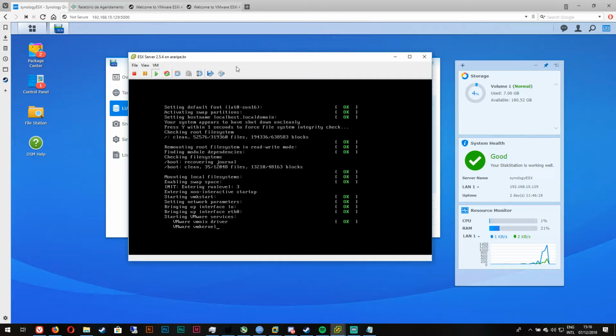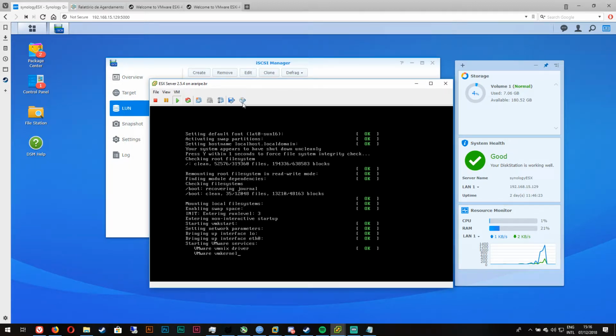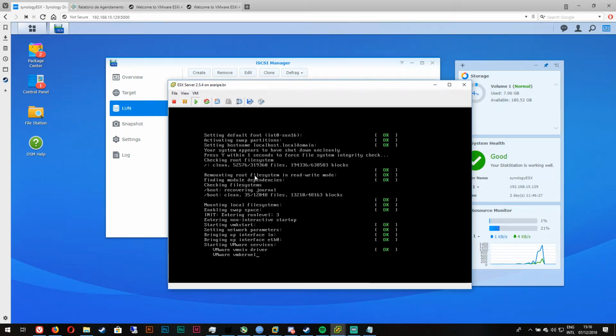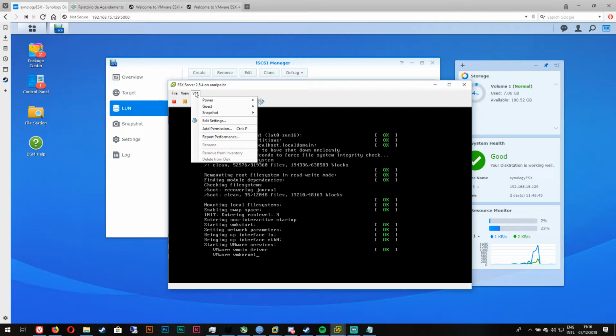I wonder. So we don't have VTX, might be the problem here. But then again, it was supposed to at least tell us something. This ain't no good, boy. This ain't no good.